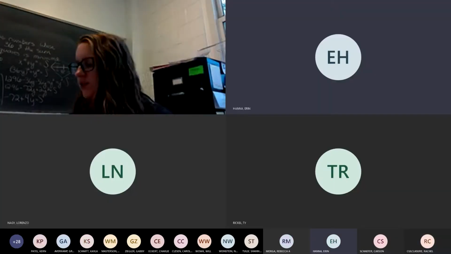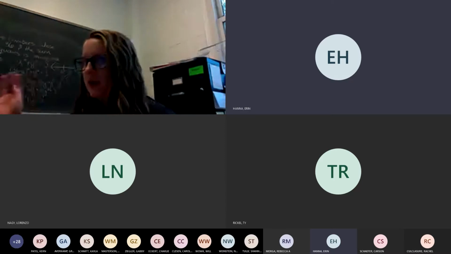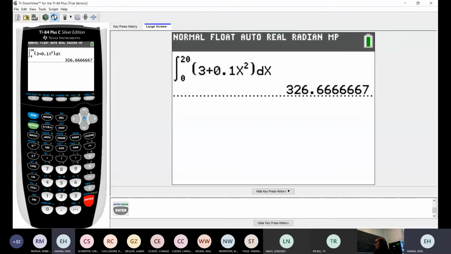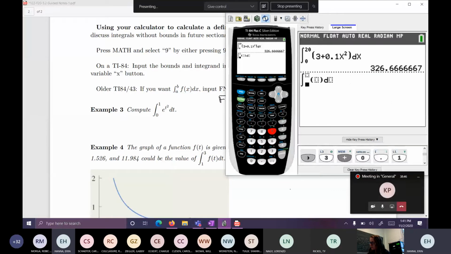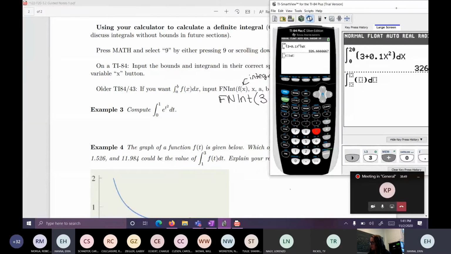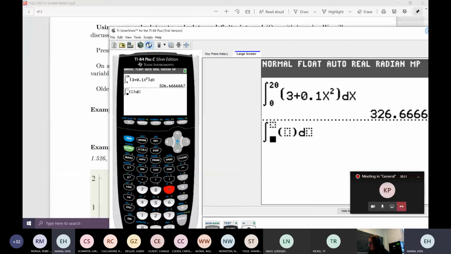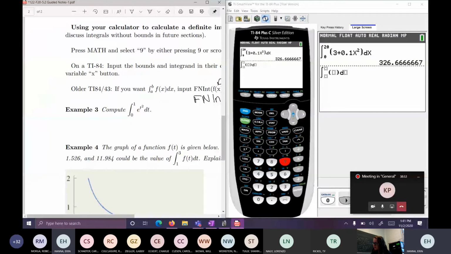So let me go ahead, I'll demonstrate it in the TI-84 and none of the other ones. But if you have a different type, go ahead and try it. But if you have a TI-84, 83, Math 9, what did we want? We want the integral. Oh, come on. Do the thing. There we go. So we want the integral from 0 to 1.